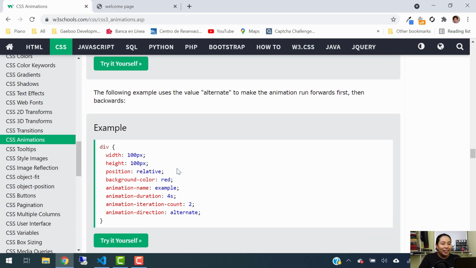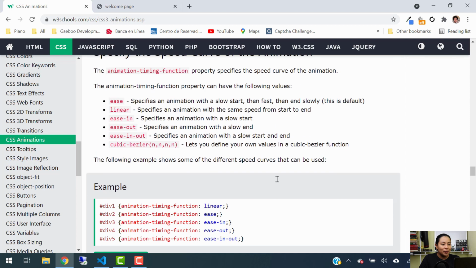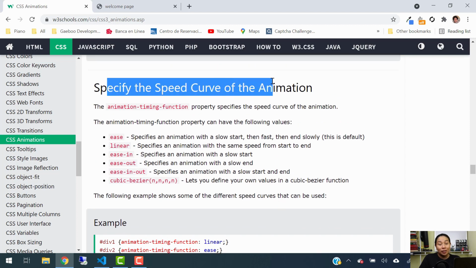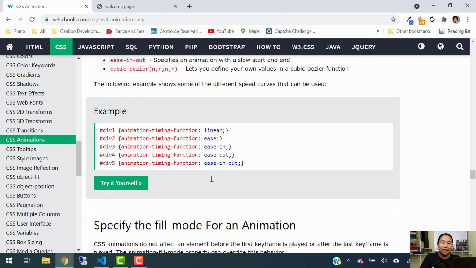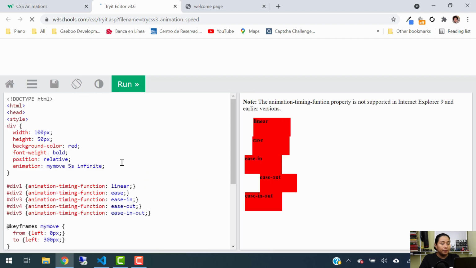Okay, so another thing here that you should know is that you can specify the speed curve of the animation, same as in your transition property. You can set how fast you want this to be. You can make it ease, linear, ease in, ease out, etc. For this example, let's hit where it says try it yourself.